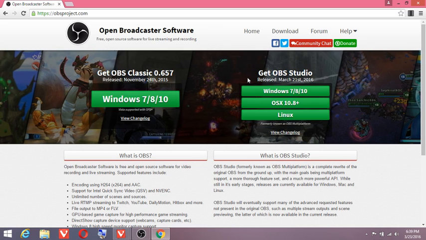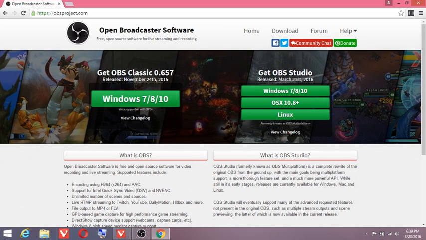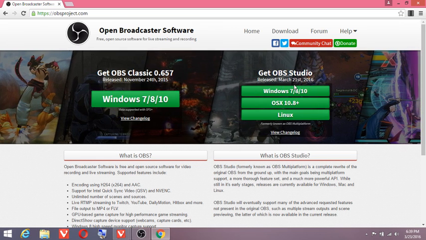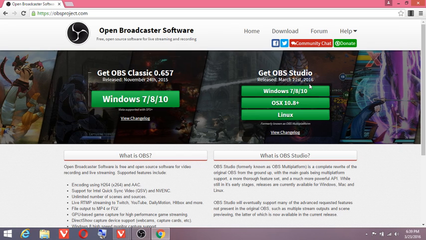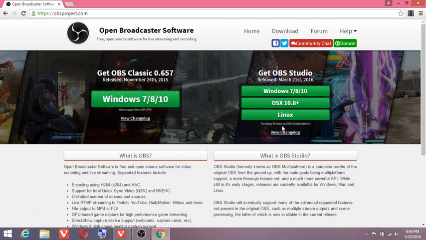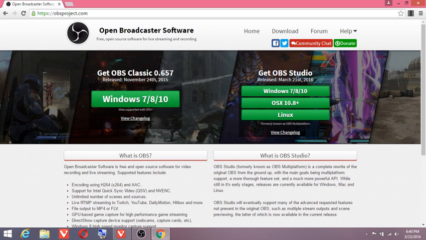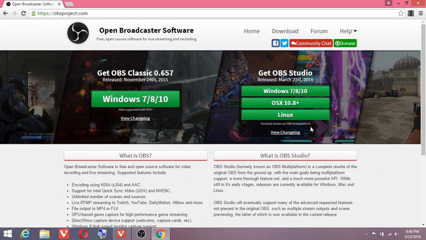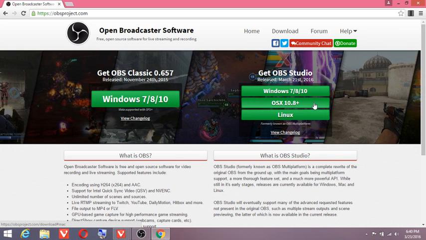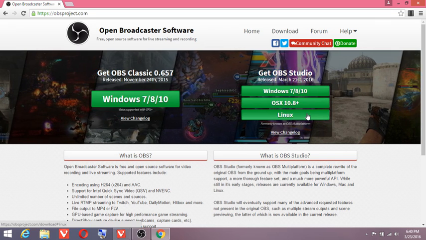Then when you come to this, it says get OBS Studio, released March 21st, 2016, just recently released. This one is formerly known as OBS multi-platform. This one has more features in it. Now this is for Windows, this is for Apple systems, this is Linux.